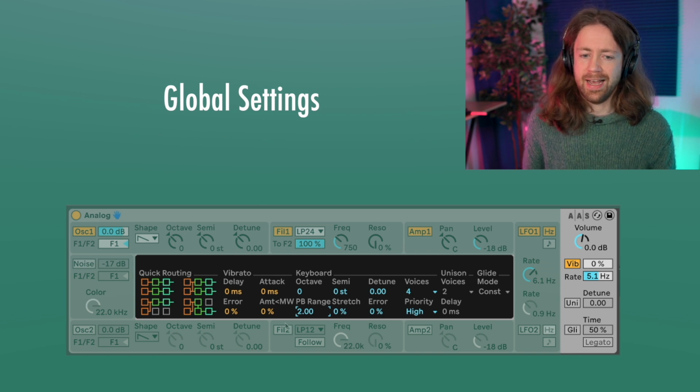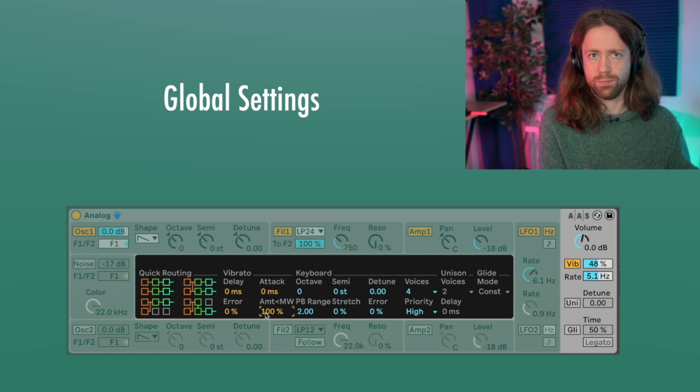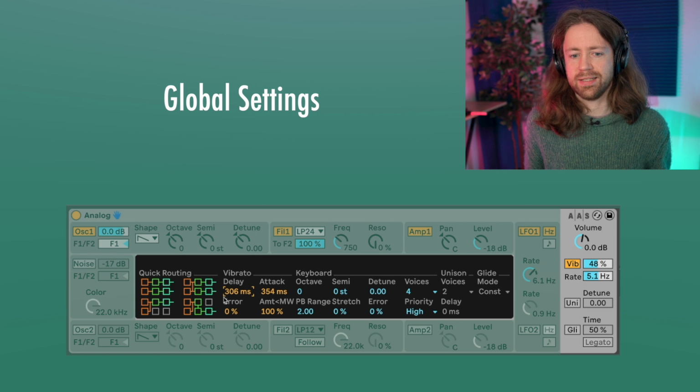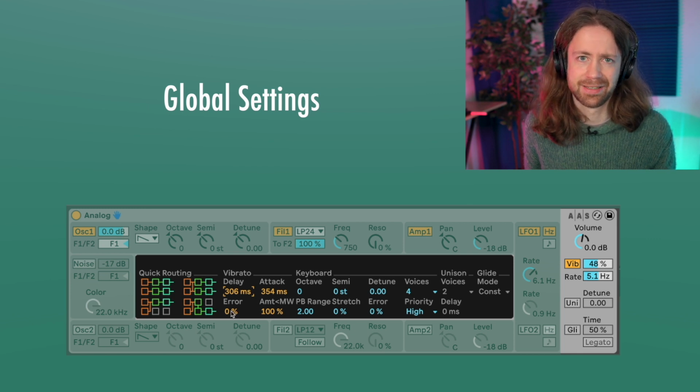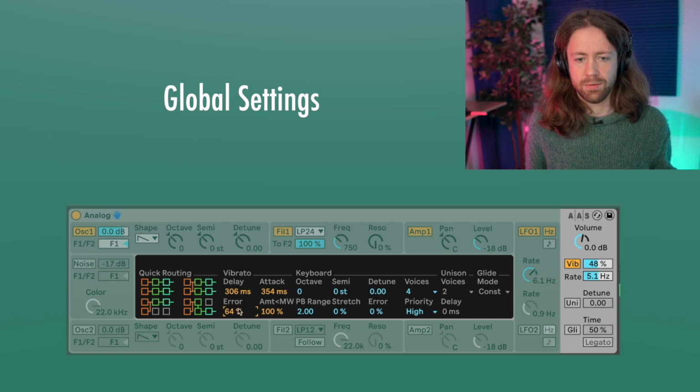And also some more settings for the vibrato, so you can also access the vibrato through the mod wheel if this is on 100%. So now I'm going to use my mod wheel, otherwise it wouldn't react. And also you can say that it comes a little later with the attack and delay. It's exactly the same way as it was for the LFO. And error just means that, again, this frequency has some errors, another button that can give you those nice little inaccuracies that usually it's fun to play with. And yeah, now you can see that the vibrato comes in a little later.